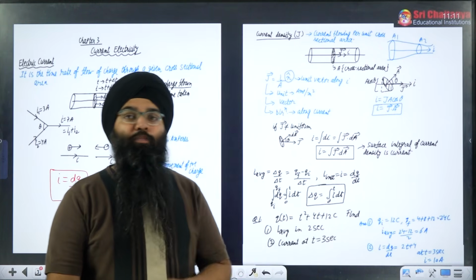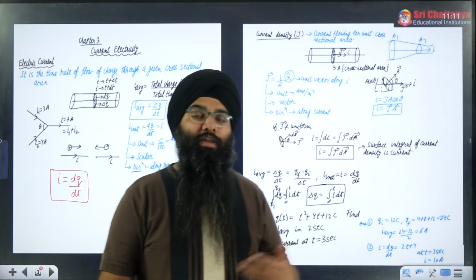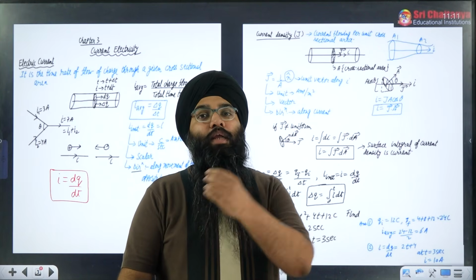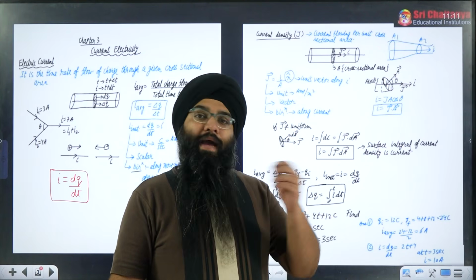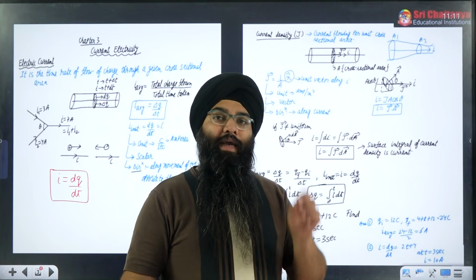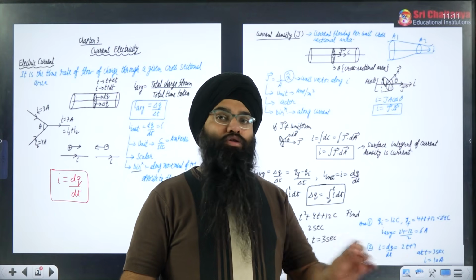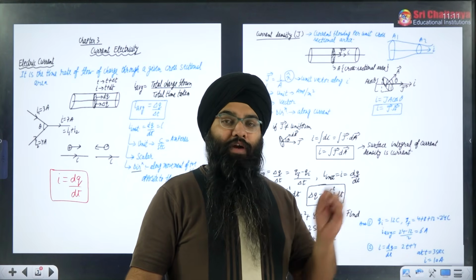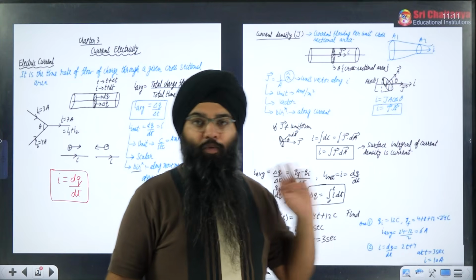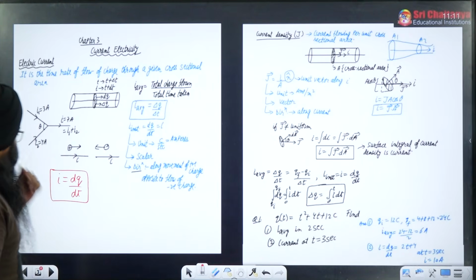Remember one thing, actually positive charge does not flow. In the actual sense, in the conducting wires, only the electrons flow. But by convention, if instead of electrons you take an equivalent positive charge, there will be no problem. You can definitely use the convention of flow of positive charge for the definition of current.